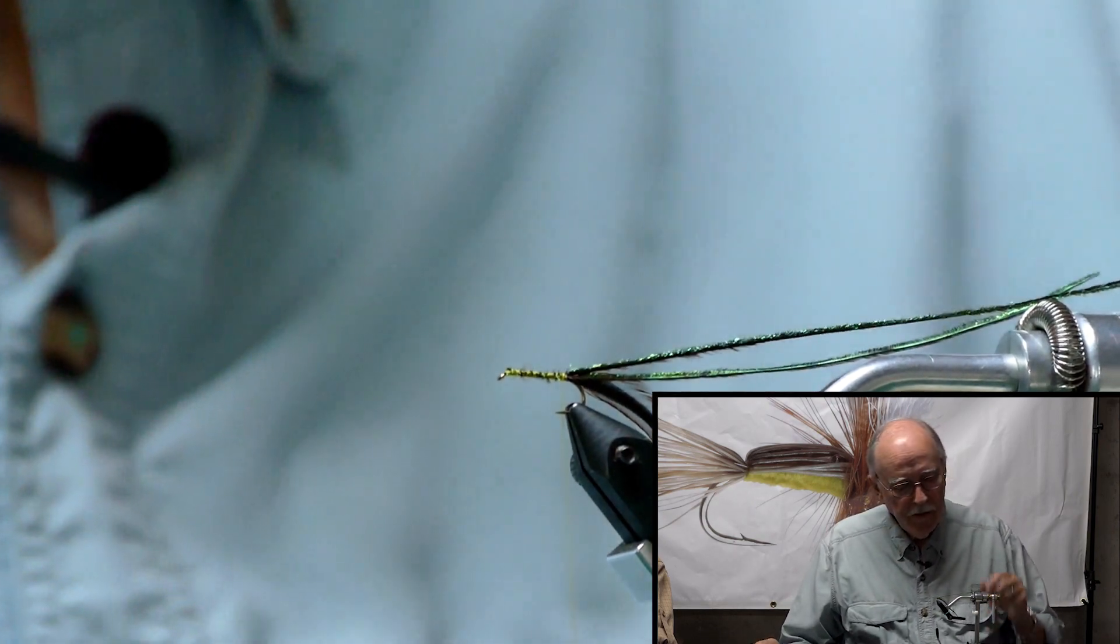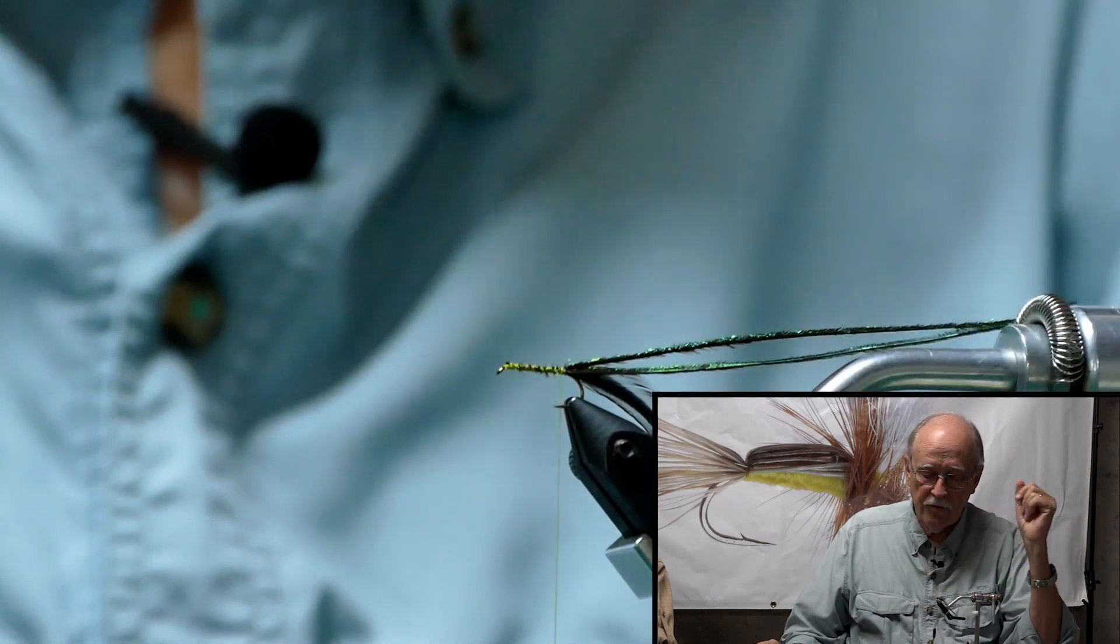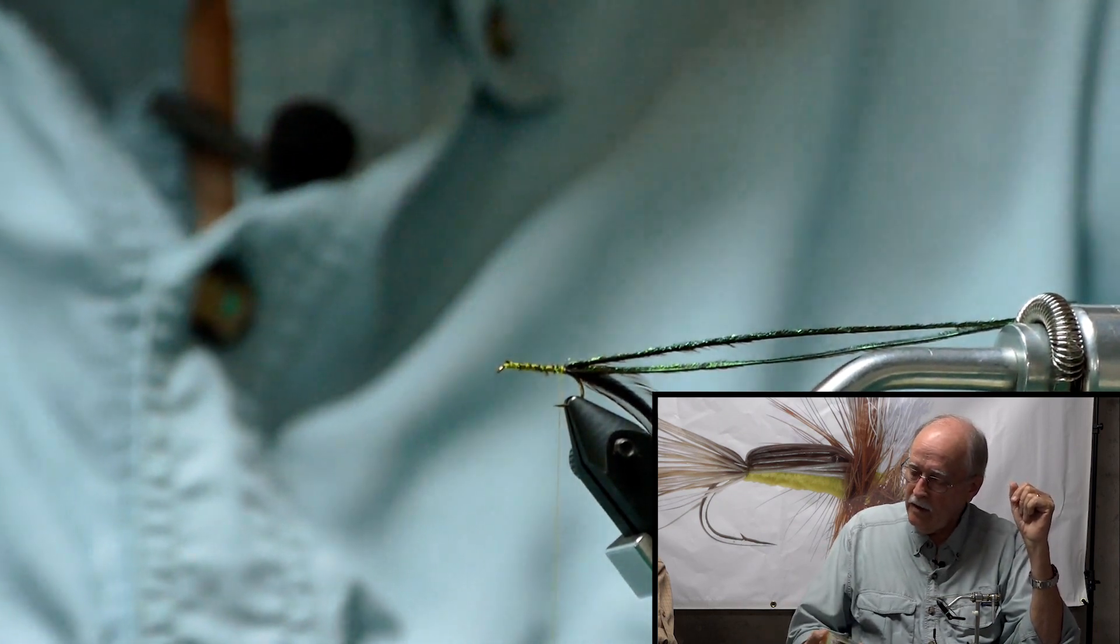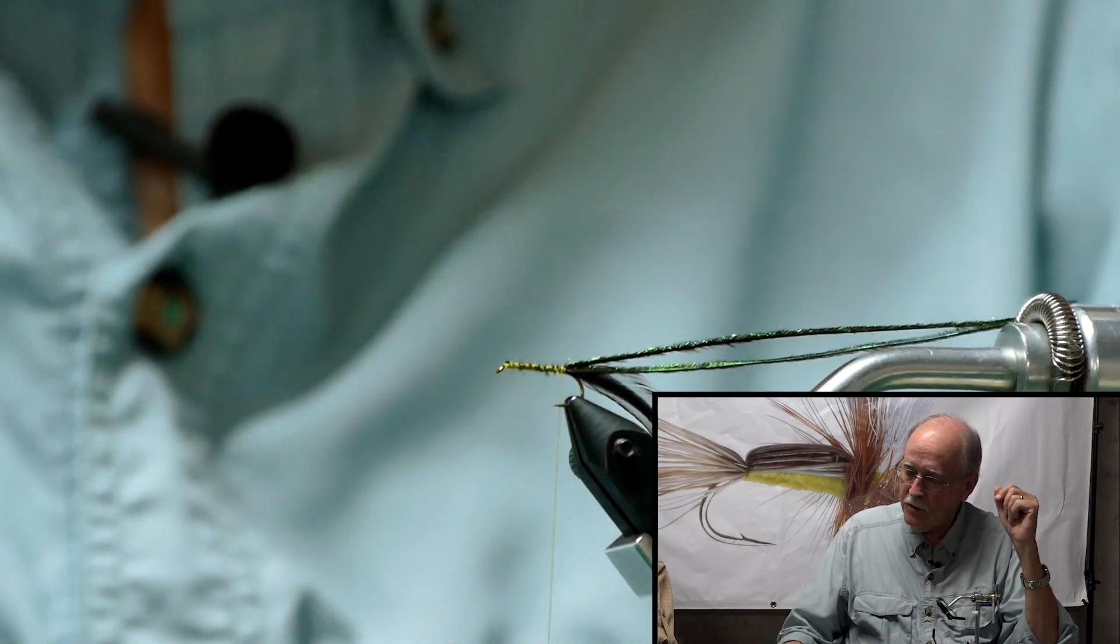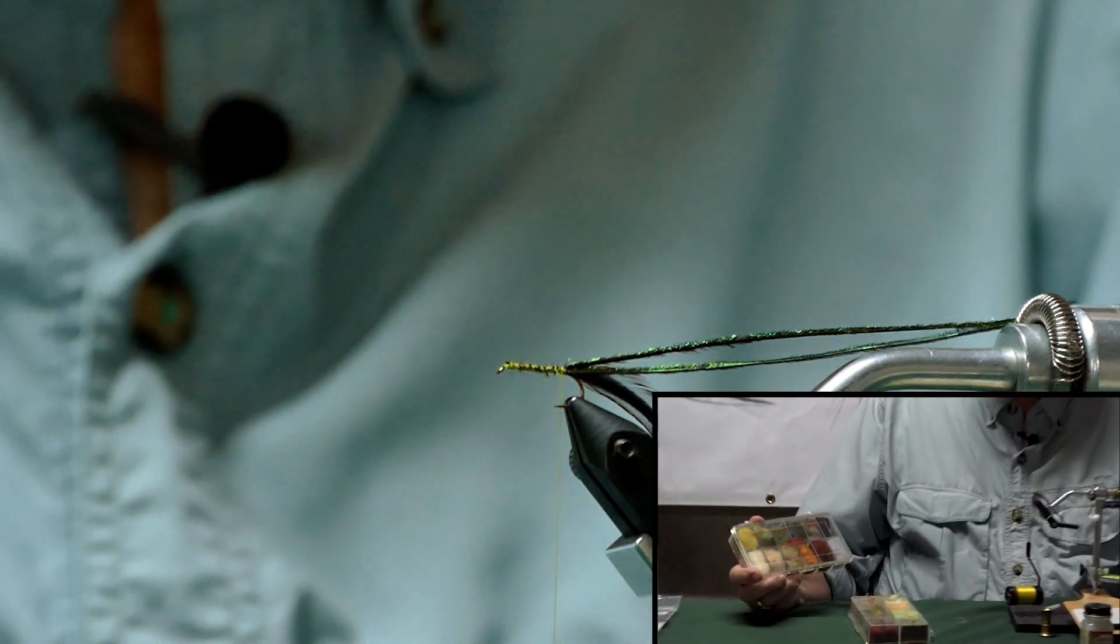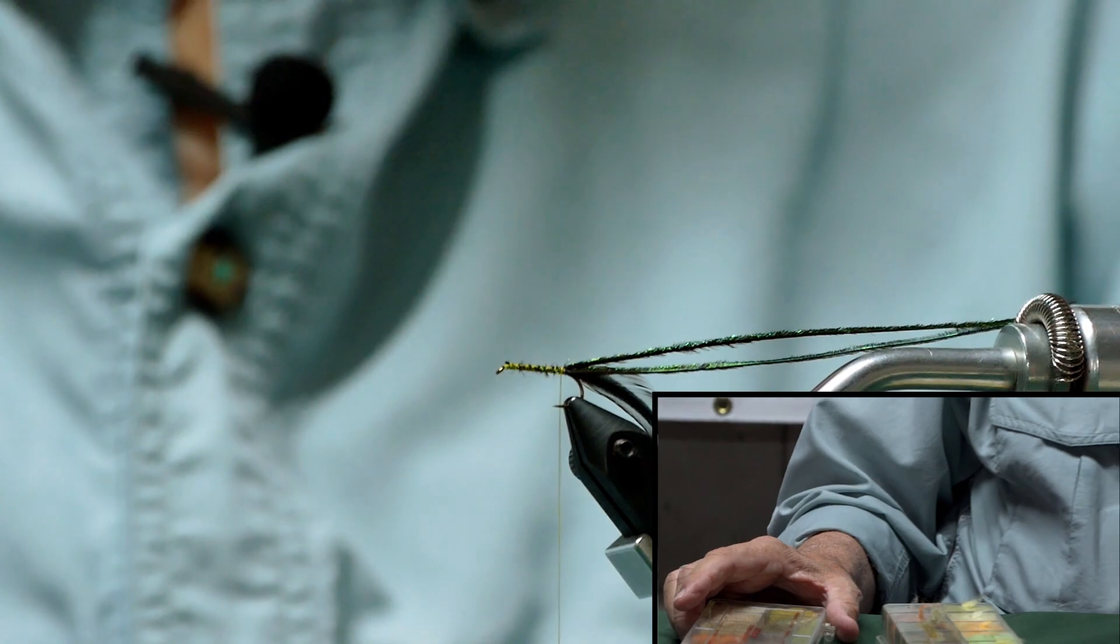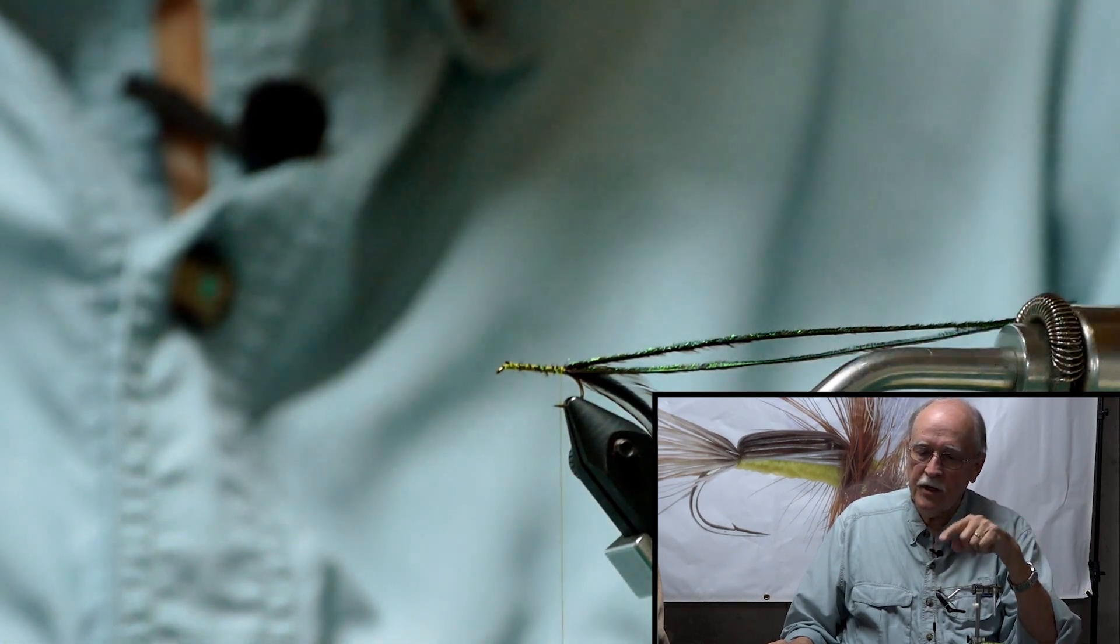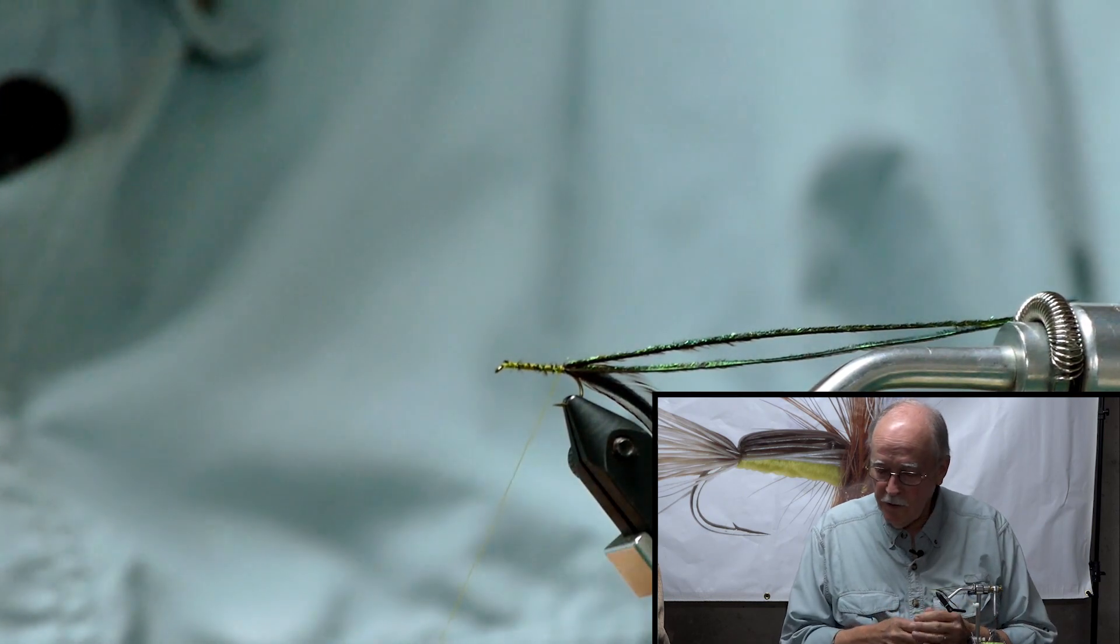Then the body is going to be, you can actually use the thread and just make a yellow body back and forth with the thread. We're going to use superfine dubbing today. This one's a pale morning dun, that's what this fly is going to match. You can also use this antron dubbing, it has a little bit more of a sparkle to it. Vivas makes some threads now that have got sparkle in the thread. I think that would probably make a really good looking body on this. The hackle's going to cover up most of it, it's just going to sparkle through. Tonight, we're just going to do it standard.